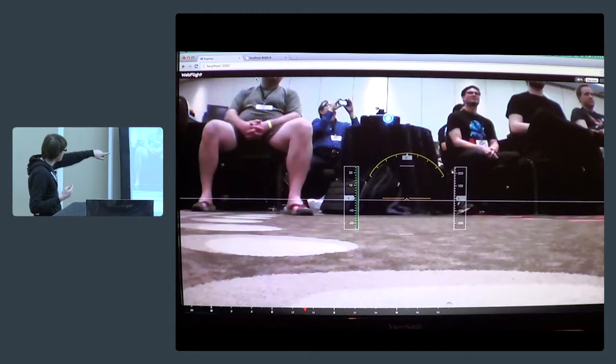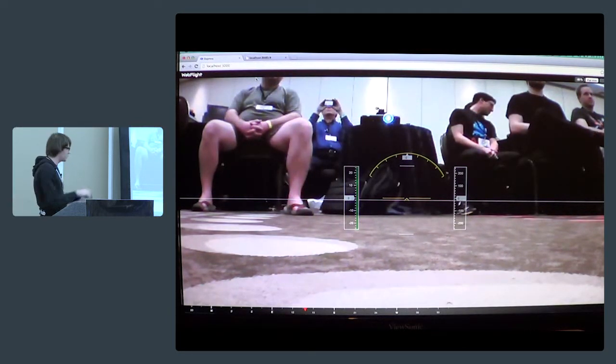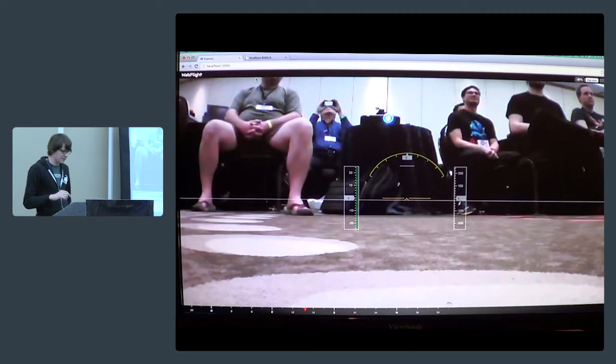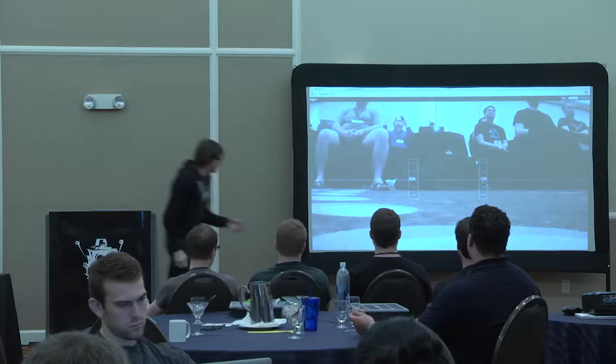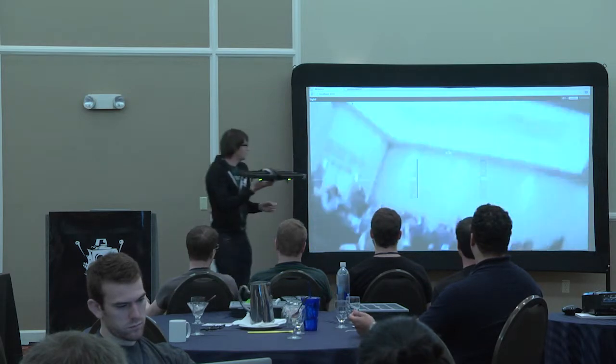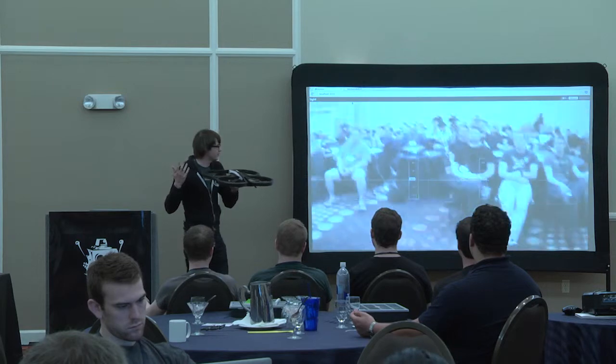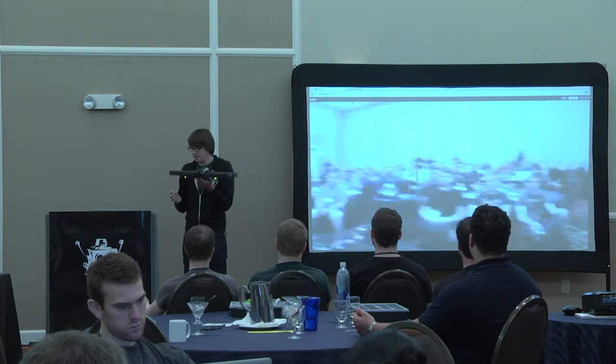So you can see at the top right, we have the battery level. It's about 46%. We've got a horizon line and a number of other kind of heads-up display bits. And right down the bottom, you can't really see, is a compass as well. So without actually flying this, we're still getting data through. And we're getting the frames of the video, which are inserted into the back of the page as well.